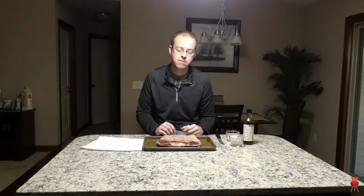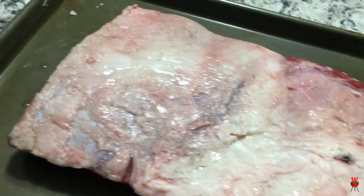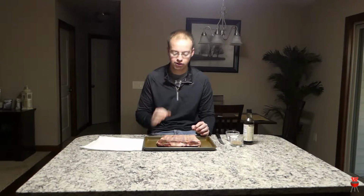Like I mentioned a little bit ago, we're going to be smoking up some beef ribs today. Here I've got a little over 3 pounds of short loin ribs. If you're a fan of pork ribs and you've never tried beef ribs, I would definitely recommend it, especially if you like steak. There's just a lot of meat, and it's very tender, juicy, full of flavor. So if you haven't tried it, definitely give it a shot.